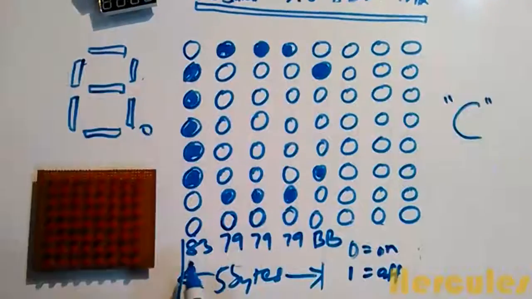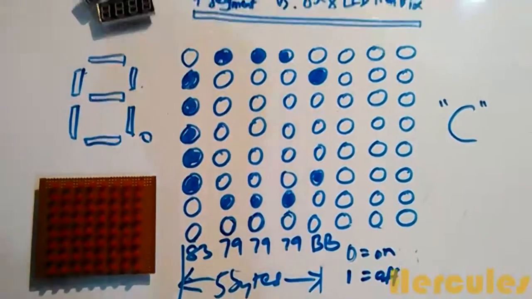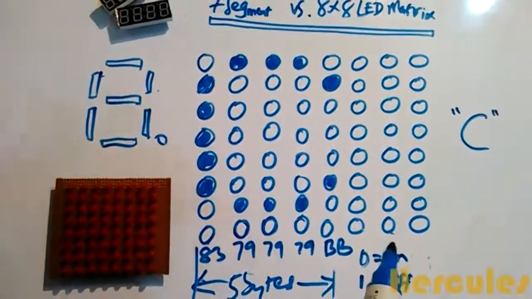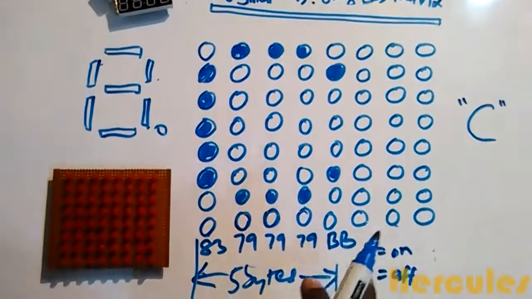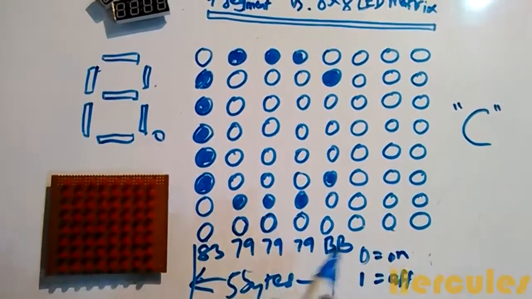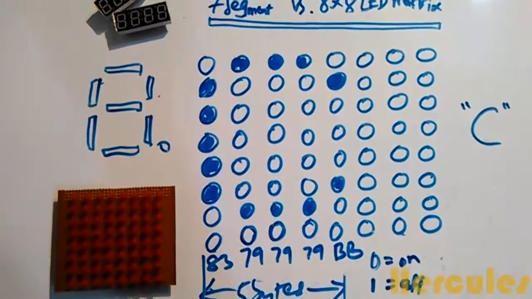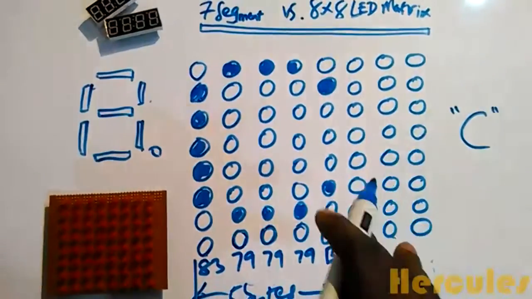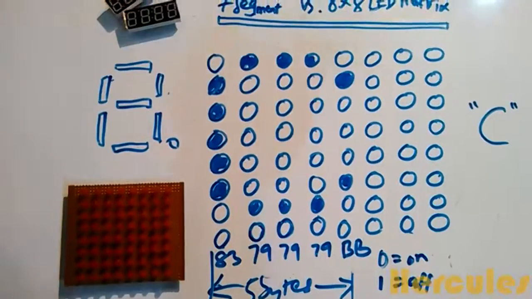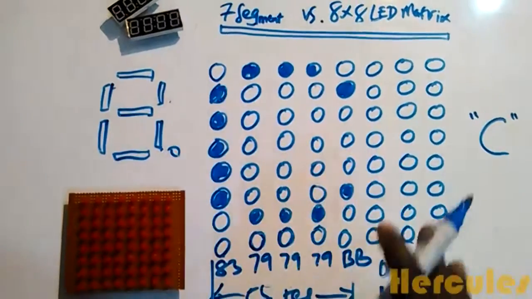So you can see that it takes a total of 5 bytes to generate a character on an 8x8 LED matrix. We have another tutorial where we used Microsoft Excel to generate our hexadecimal pattern codes for the characters, both numeric and alphabetic characters. We could also use the same concept to design logos on your 8x8 LED matrix. If you have logos or special characters, special designs, like an arrow, you use the same concept to generate it.